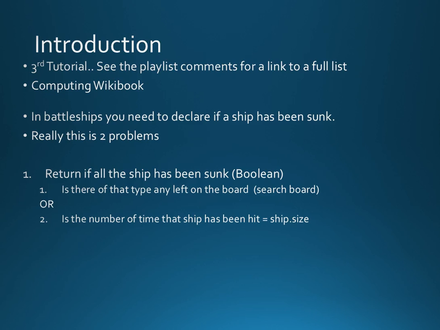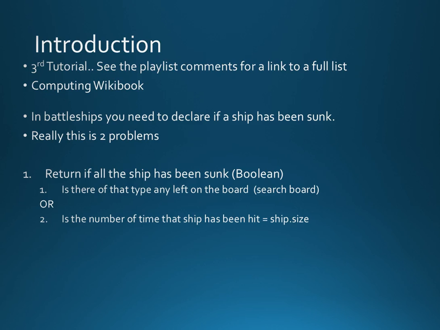Certainly problem 1 is that we need to know if a ship's been sunk. Seems fairly self-evident, and that can ultimately be a boolean, yes or no, the ship has been sunk. And crucially, I can only see 2 ways of doing it. There are others, but these are the 2 obvious ways. One, you simply search the whole board and ask, are there any more ship positions left for the one I've just hit? So I'm doing a search of the whole array, and if I've just hit an aircraft carrier, that's an A. I just loop through. If there are any more A's, then I haven't sunk it. If there are no more A's, I have sunk it.